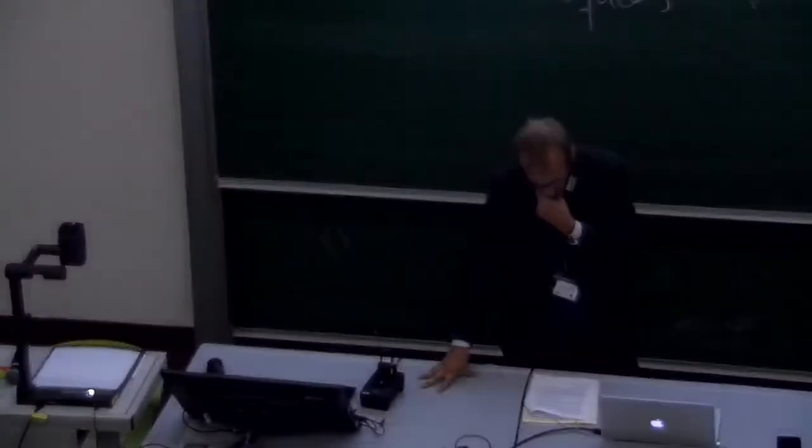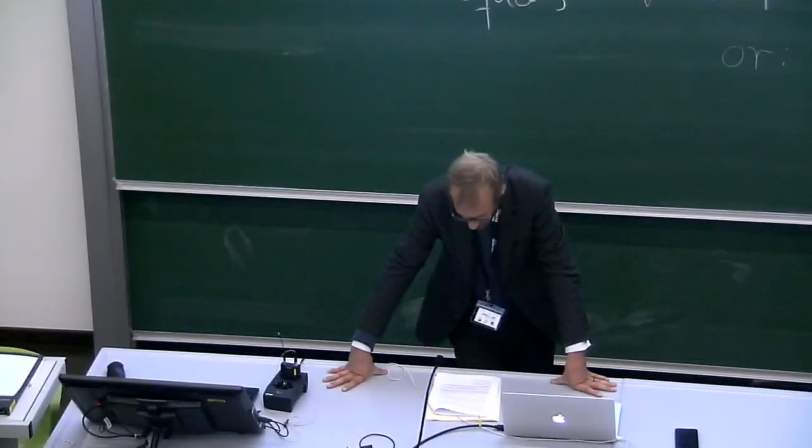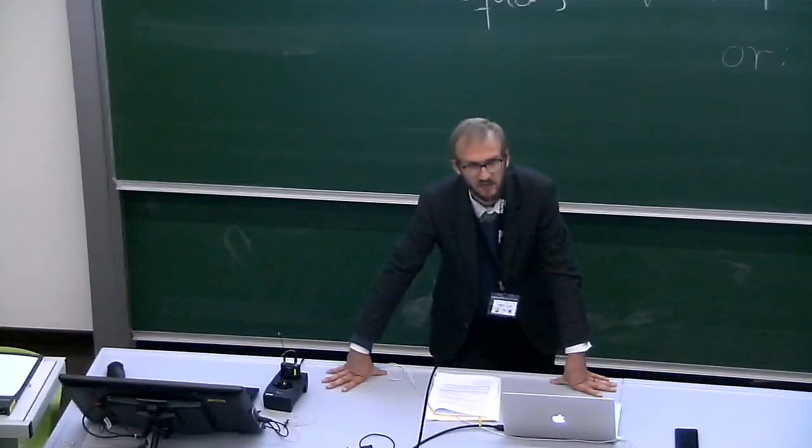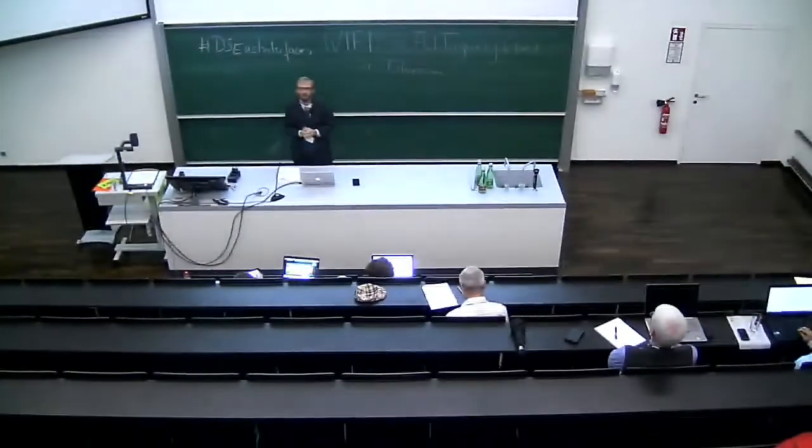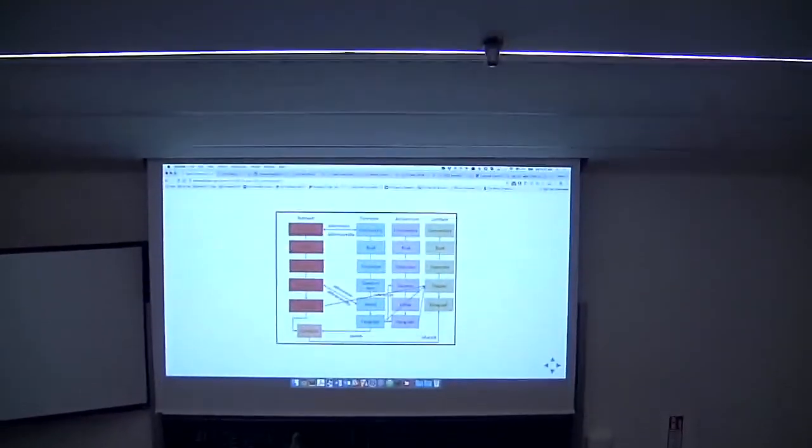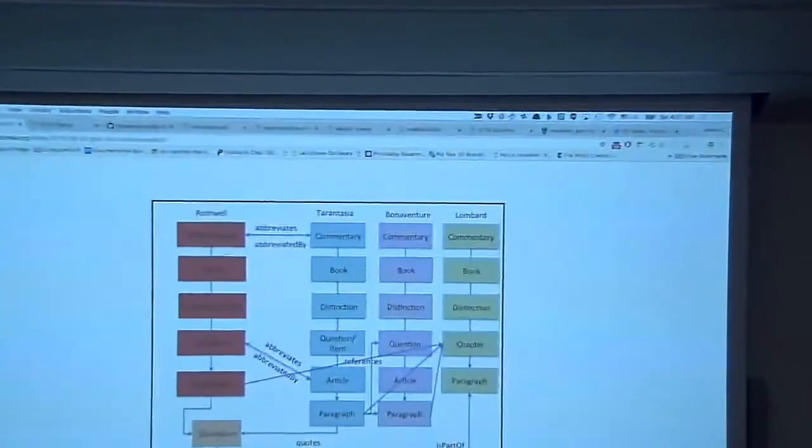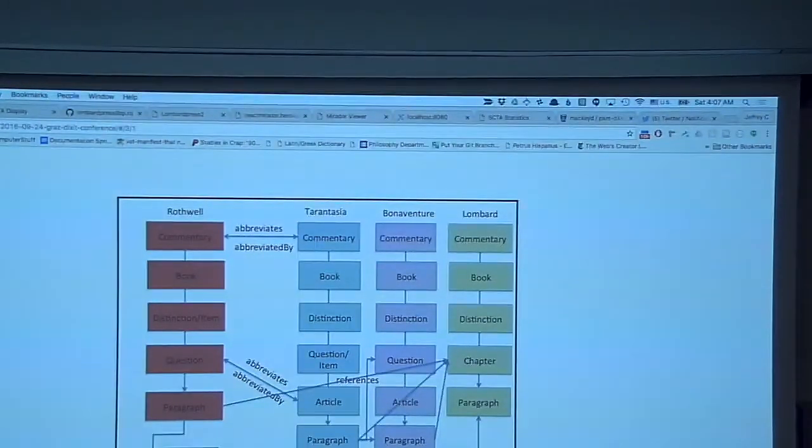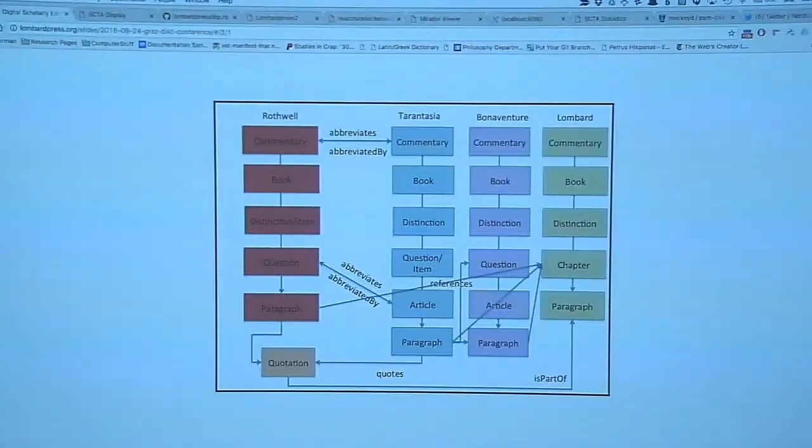As researchers, therefore, we need the ability to both display the traditional hierarchy and also the flexibility to dynamically construct new hierarchies based on unique citation patterns or investigative queries. So, just for example, I've illustrated just four in a corpus of over 1,000 texts, each ranging from 1,000 to 3,000 pages themselves. And I've illustrated in an abbreviated form the complicated hierarchy of each text broken into a commentary. Most commentaries constructed in four books, each four books taking something like 48 distinctions, each distinction being broken down into questions, each question broken down into articles. So, we have this hierarchy and yet each discrete part of these hierarchies is making a reference to somewhere else in another hierarchy in another corpus. How do we model that kind of interaction?